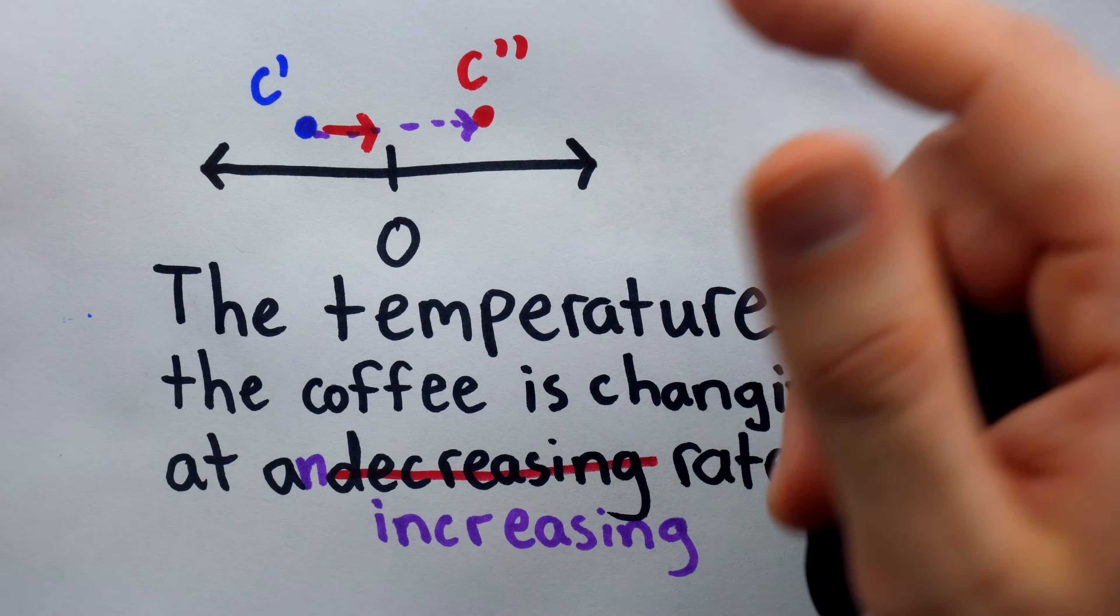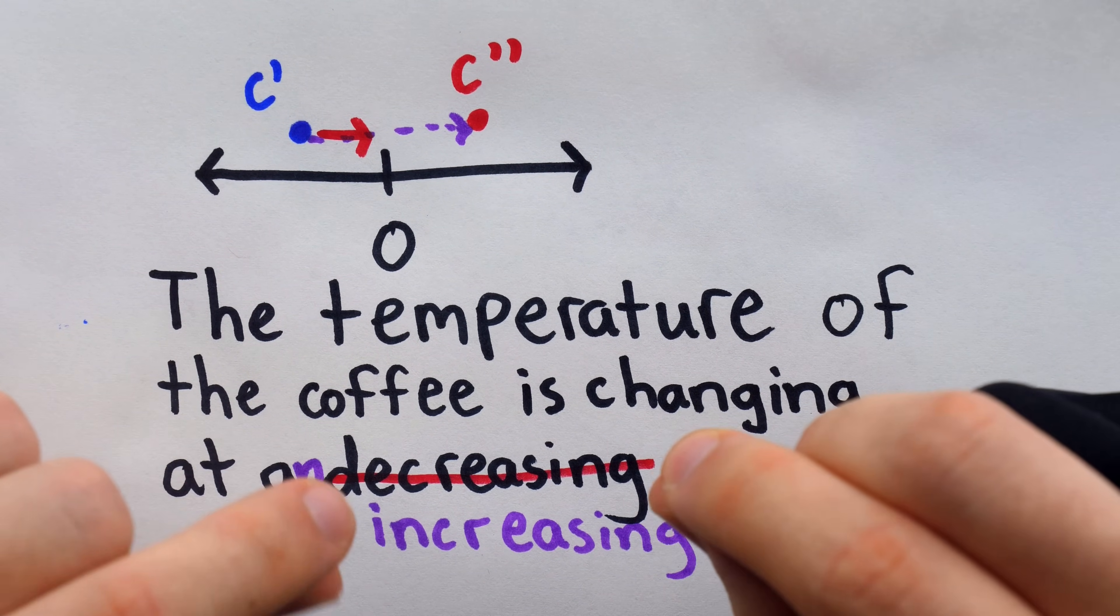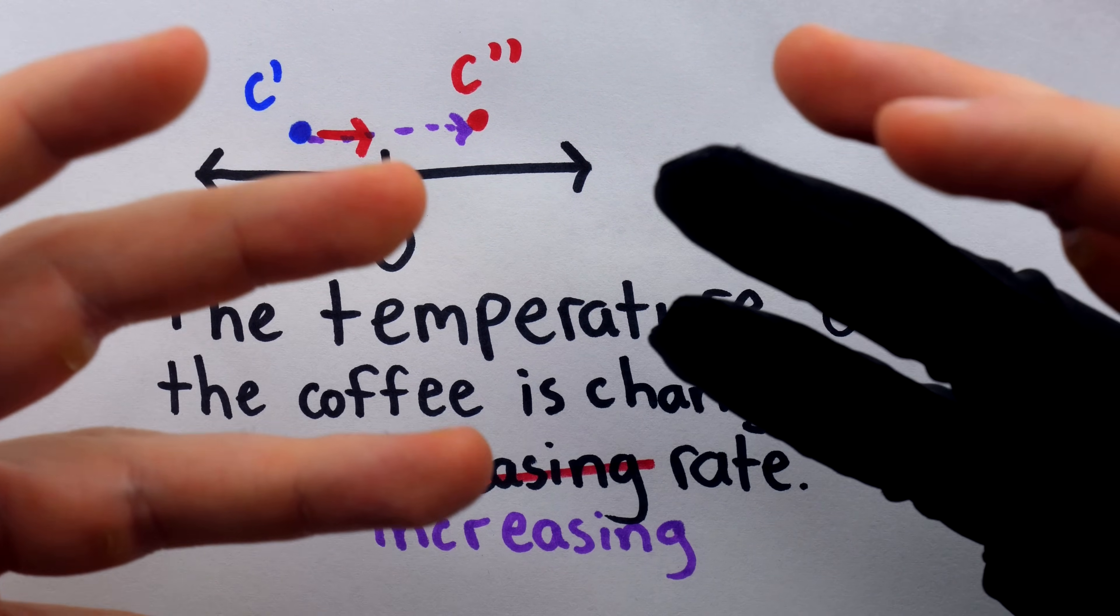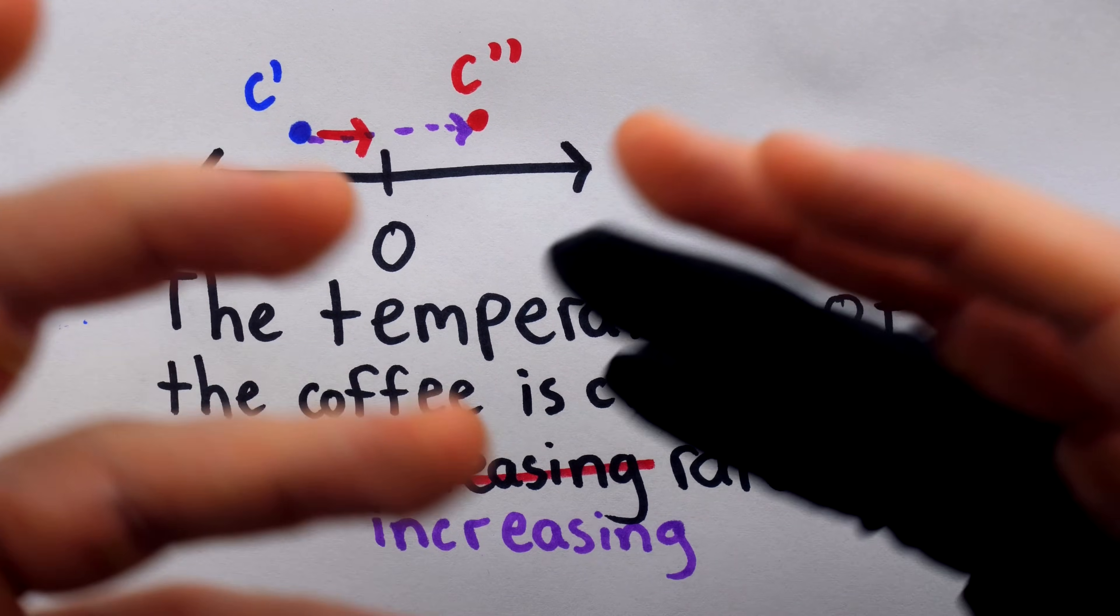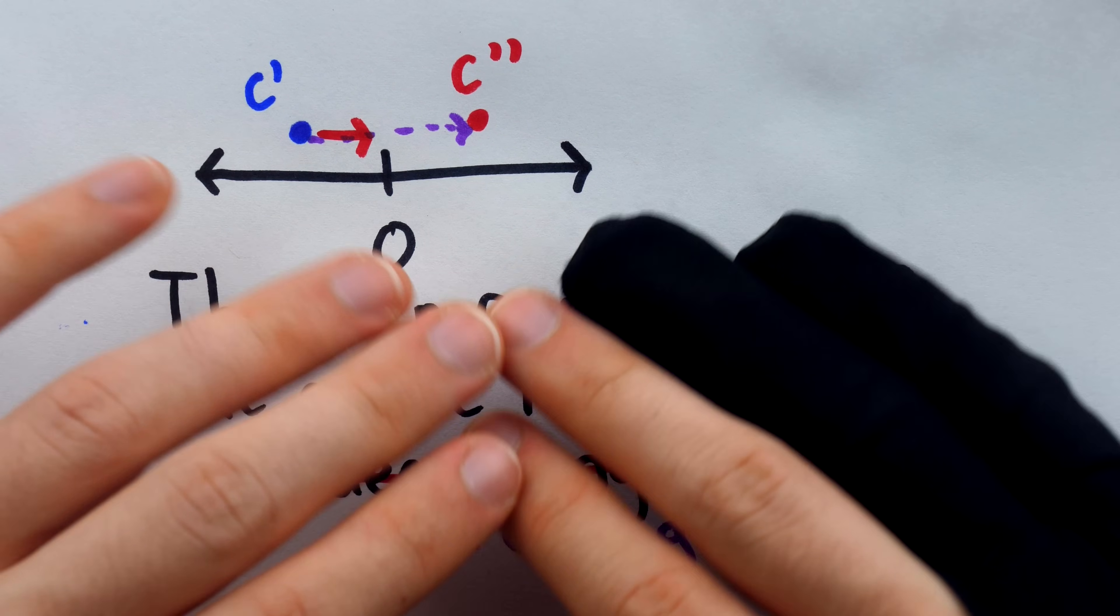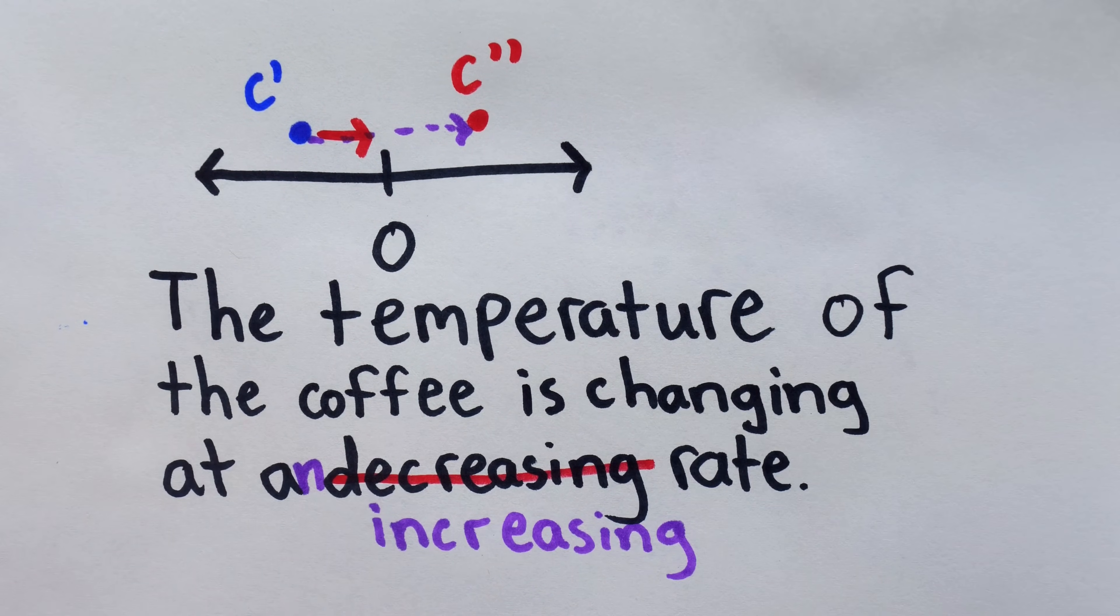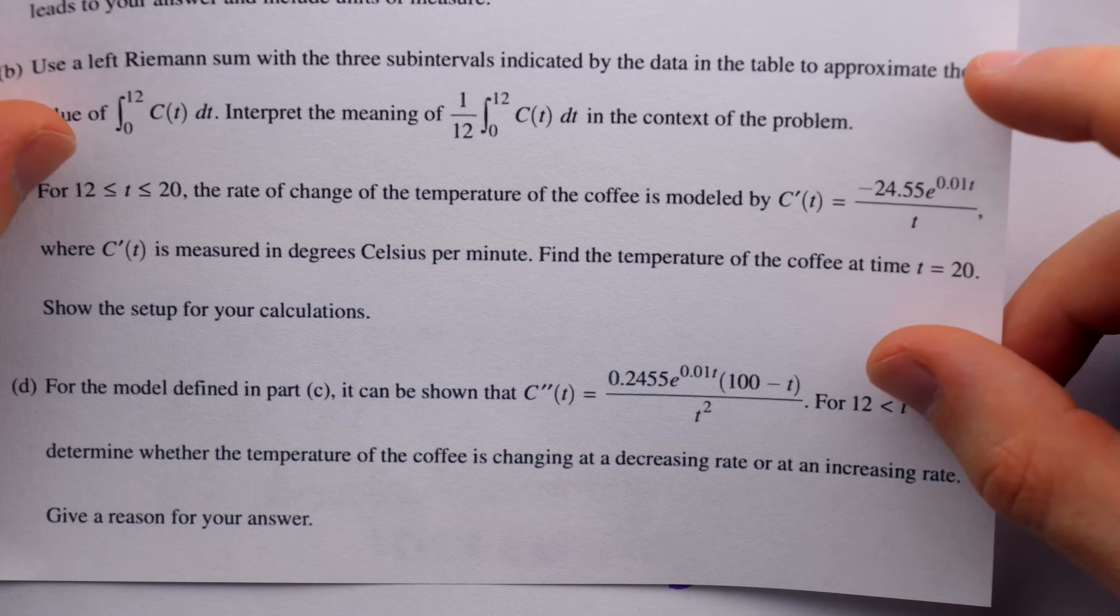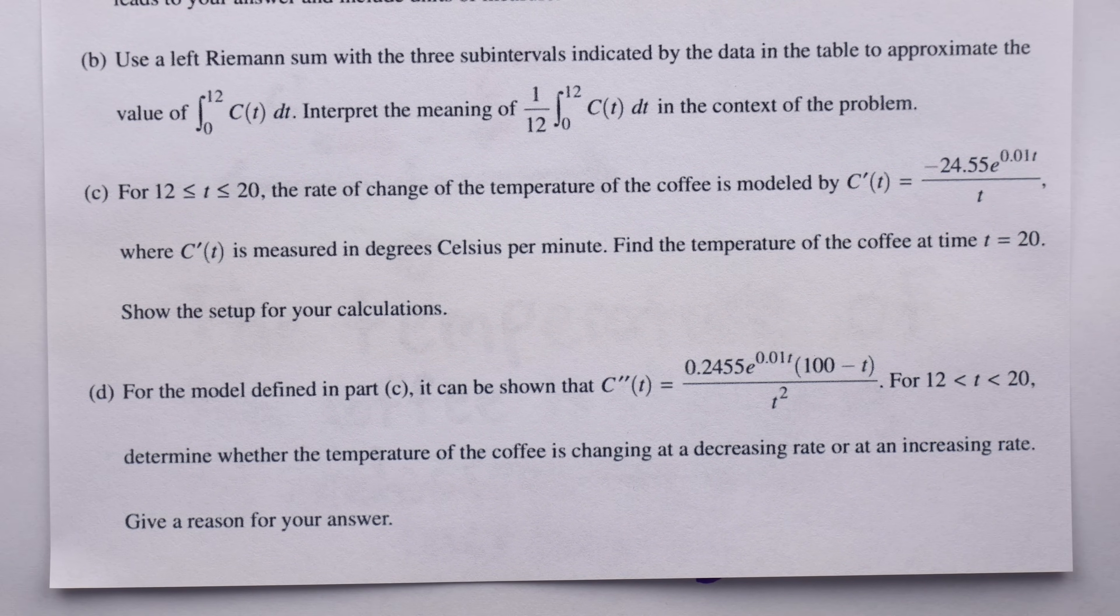The sort of logic that many students falsely apply to this problem is the type of reasoning that you do need to use in calculus sometimes. For example, when you have velocity and acceleration of a particle, you might have to compare their signs to each other to determine if a particle is speeding up or not. But speeding up is a magnitude thing. That's the magnitude of velocity. Here we're not talking about magnitudes. We're just talking about increasing or decreasing rate of change. So I understand why students would misinterpret this, but I don't think it's a bad question. I don't think it's poorly worded.